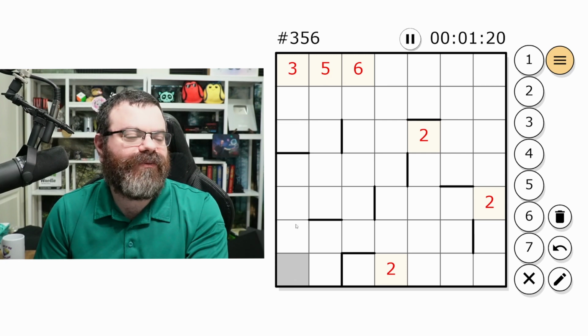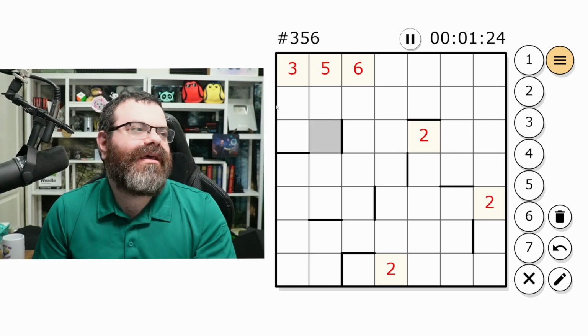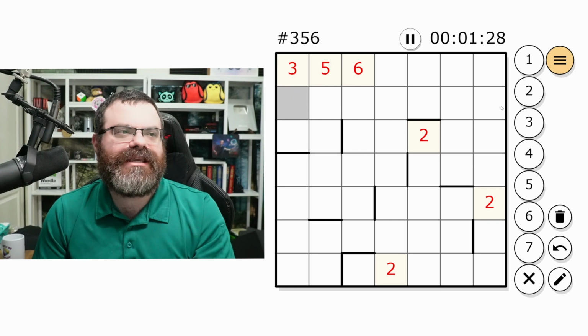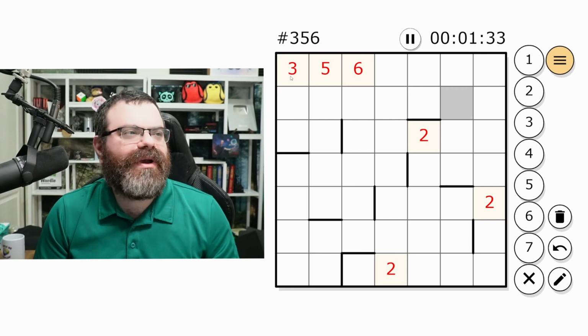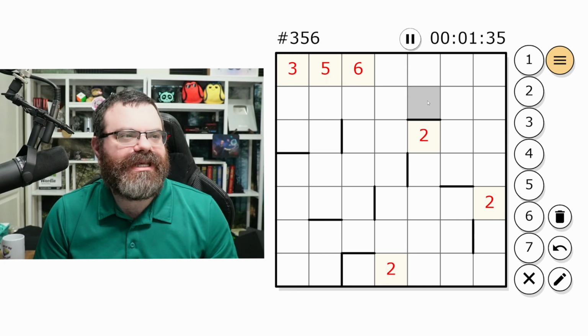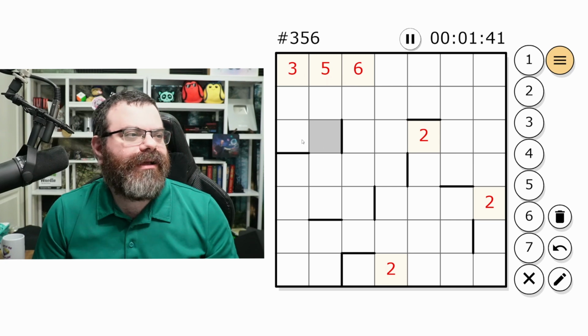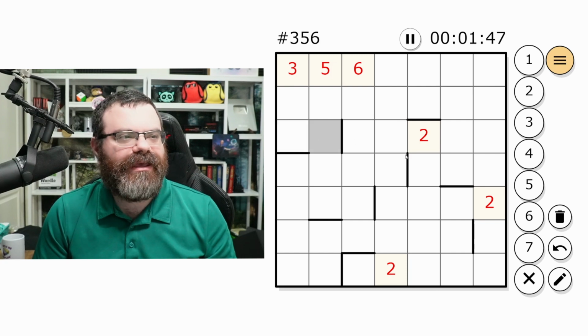We need 1, 2, 3, and 4 here, once each. And it's the same for rows. A row or column with no bold borders has all of 1 through 7 once each. So think of it as a single 7-length segment. All right, that's it. I'm going to get started. The way I like to get started is looking at our really short segments first. So I like to scan the rows first. You can scan however you'd like, but this is how I do it. I scan for the really short ones in rows, and then I see if we can just immediately resolve them in some way. So far I haven't seen anything. When I see it, I will explain it in depth.